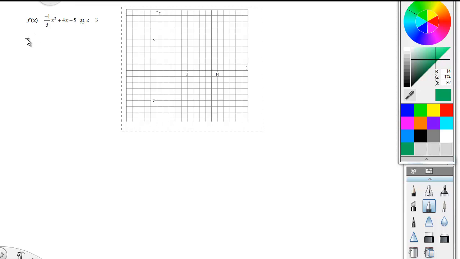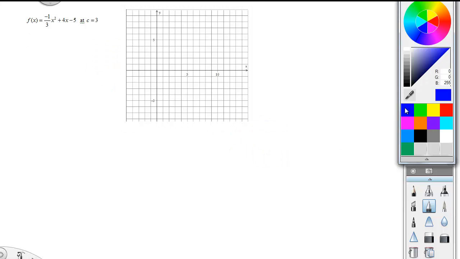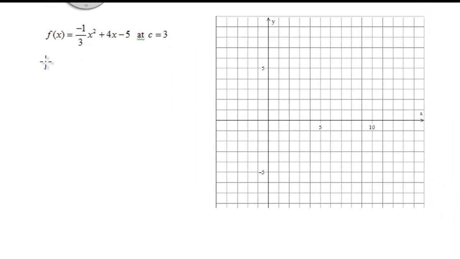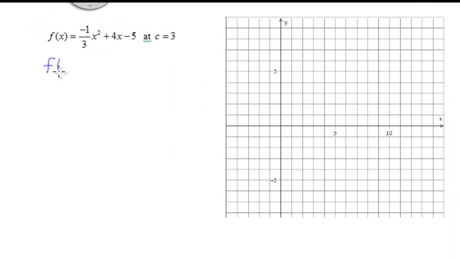Here's another example from assignment 1, number 1, for finding the equation of a tangent line to a graph of a quadratic function. So the first thing you want to do is to find the function value at the given point. So this is to find the slope of the tangent at 3. So first we want to find the y value at 3 by substituting in 3 into the function and simplifying.